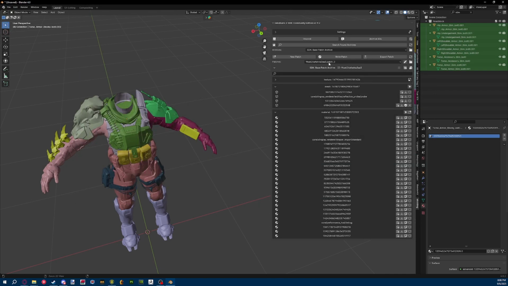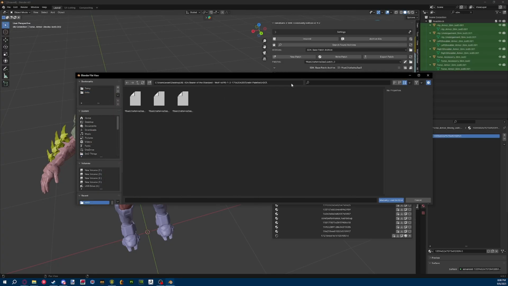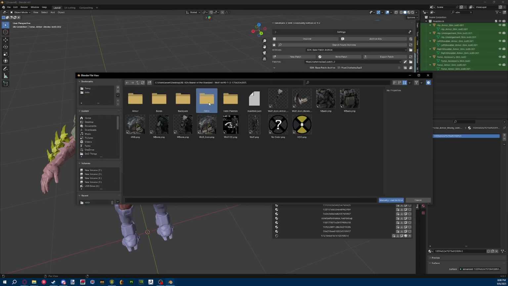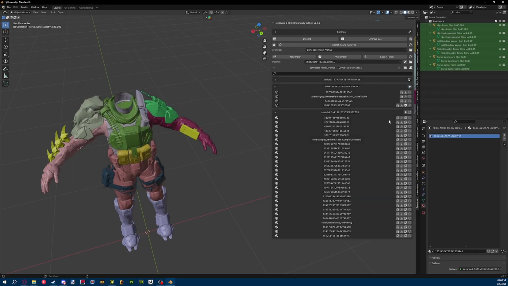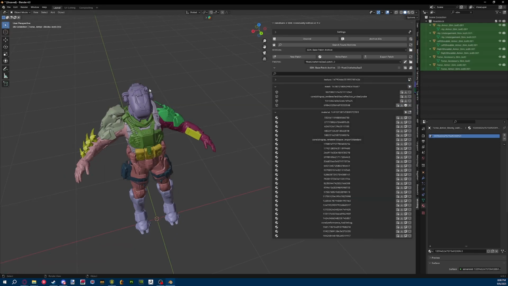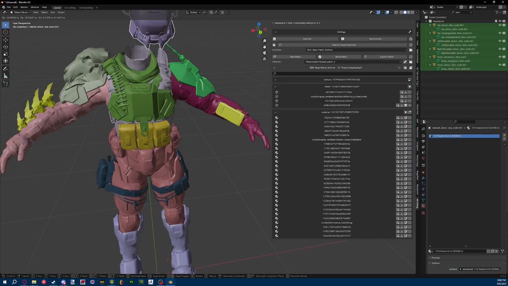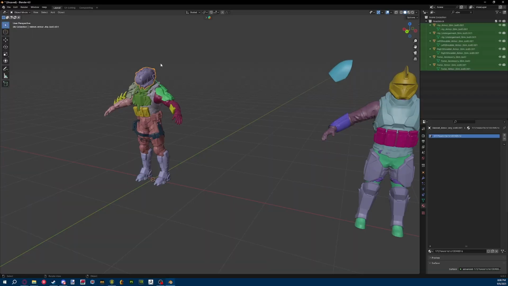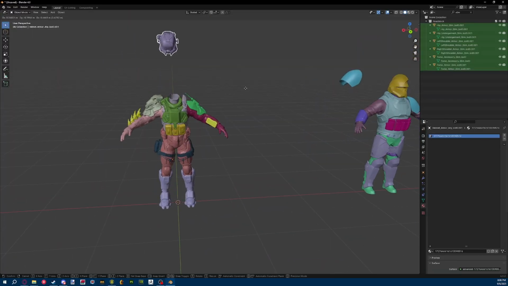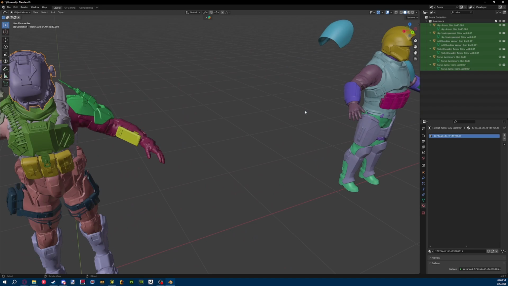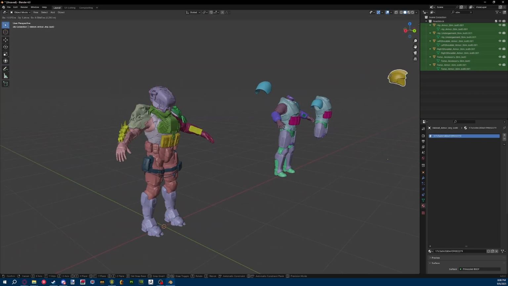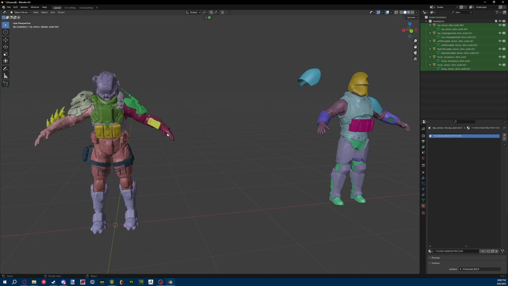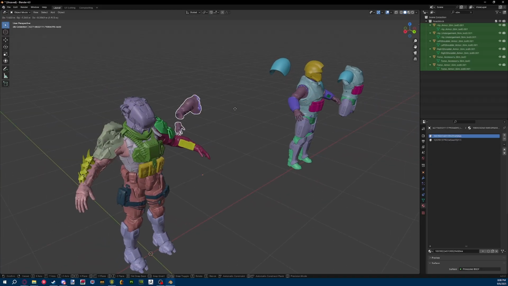Load, patch. Then it'll be the first one here. Or not. Okay, redo that. I don't know, it's weird. Anyways, it's got its ID like it should. Why I ID swap that, I don't know. Helmets are really easy, I don't know why I ID swapped it. But here we are. Oh, no, I remember. I put it on the wrong armor. I put it on the Roadblock, and then I had to swap everything.